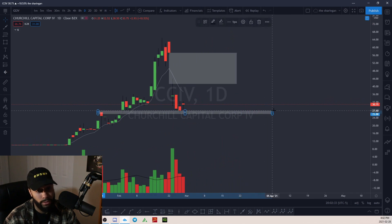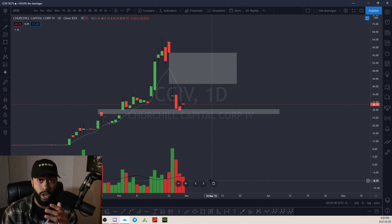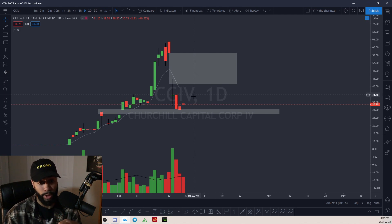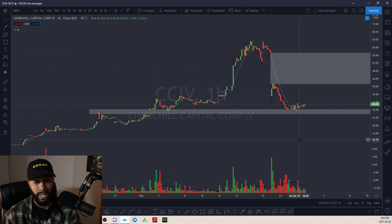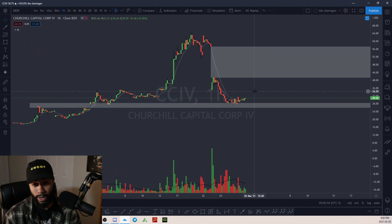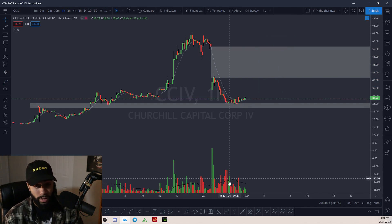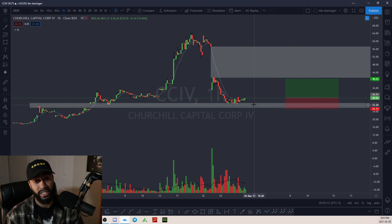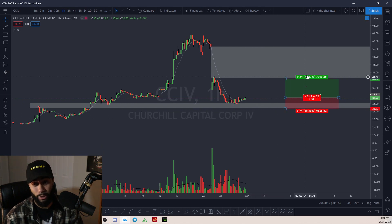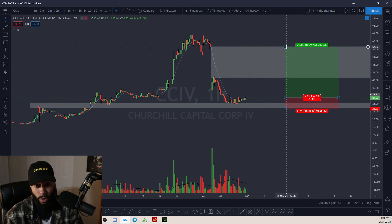CCIV — this looks like it could be shaping up really nicely. It could also be bear-flagging, so there are two opposite opportunities here. But if this wants to be bullish and pick up some steam, there's a gap it left behind, and on the hourly time frame it could curl right back above and rip through that gap — that would be an 80% trade. Keep CCIV on your watch list just in case for a short-term trade opportunity.